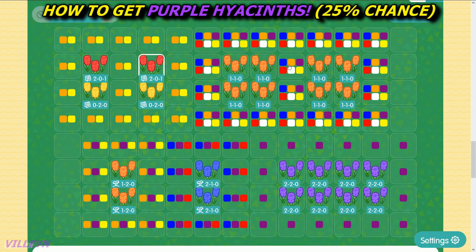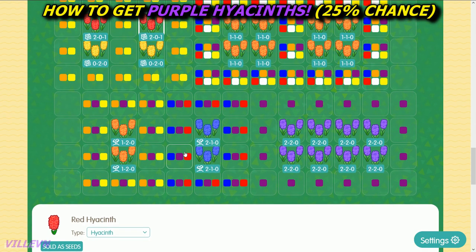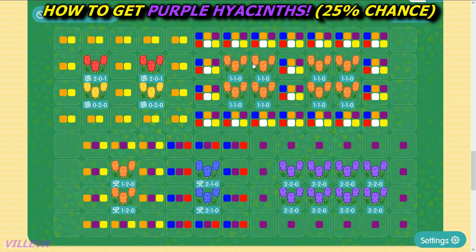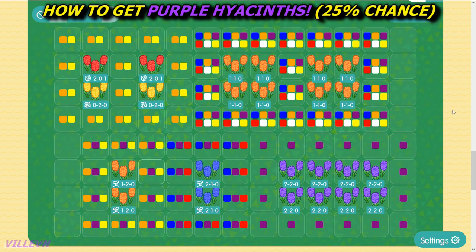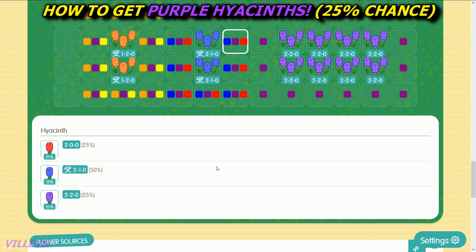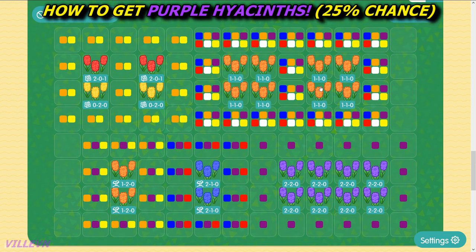As you can see, there's different numbers here. That means that flowers have different genetics. So we are working with the game's code, with these genetics, to make sure that you can maximize the chance. You can game the system to a point, and that is going to give us the best possible chance, which is 25%.